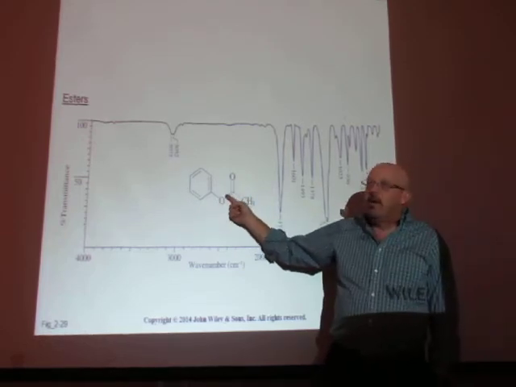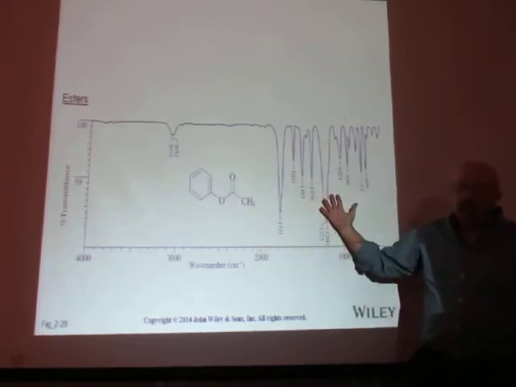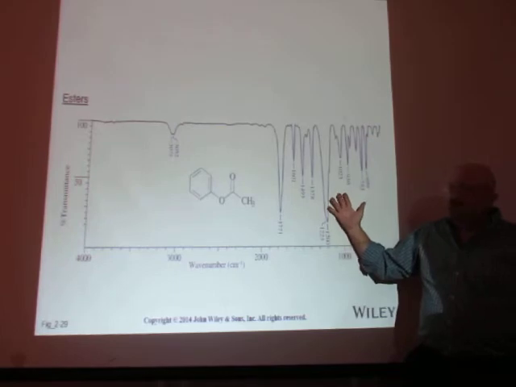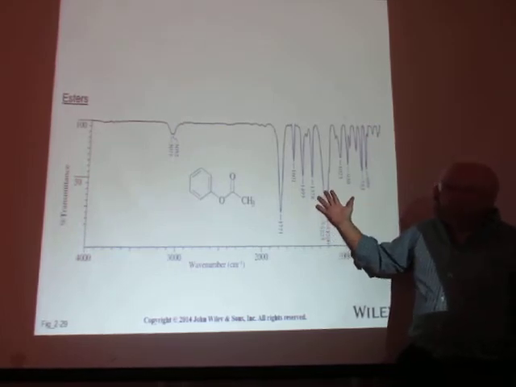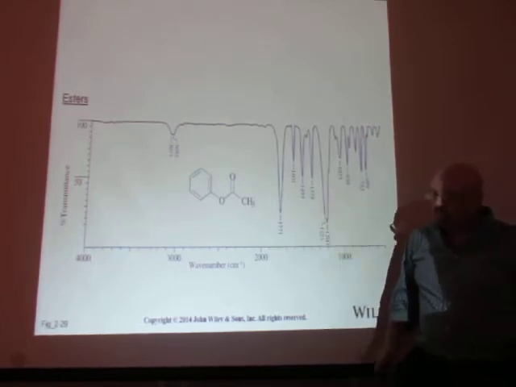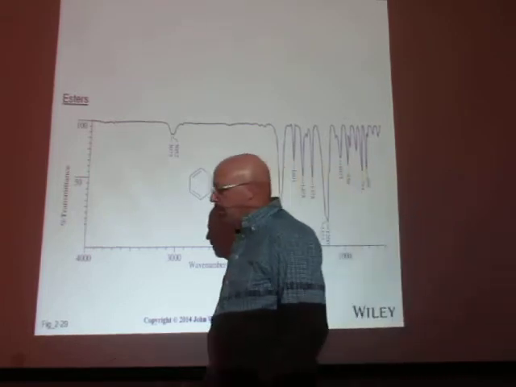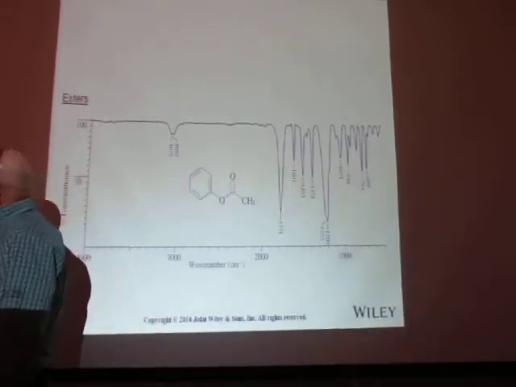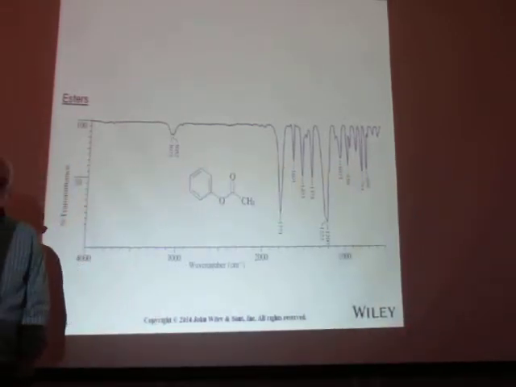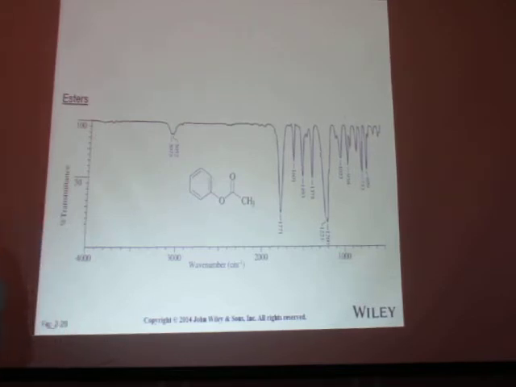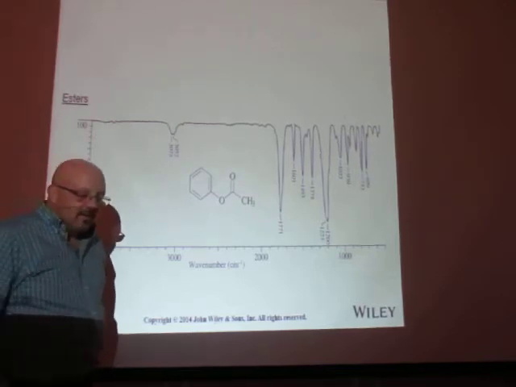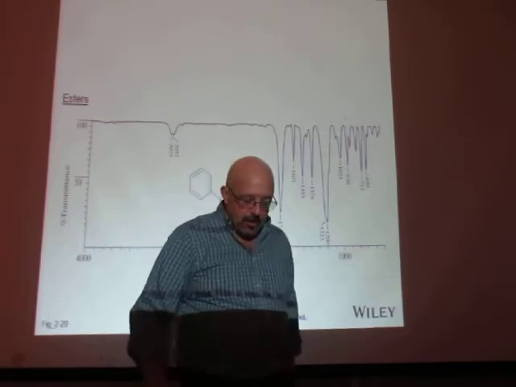Unfortunately, that carbon-oxygen single bond is down in the fingerprint region. They're often difficult to pick out. This one's not too hard. It's coming right here at 1200, but most times they're difficult to pick out. So I'm not going to ask you to go find those. So I will not have you pick between an ester and a ketone. I will not have you identify the difference in those. They basically look the same.